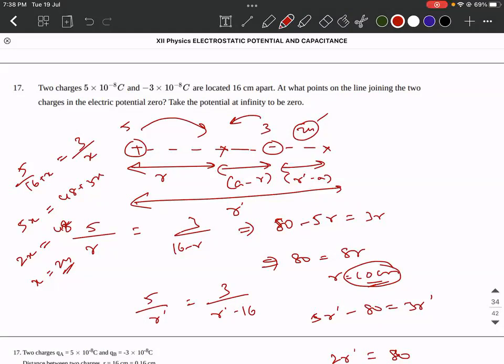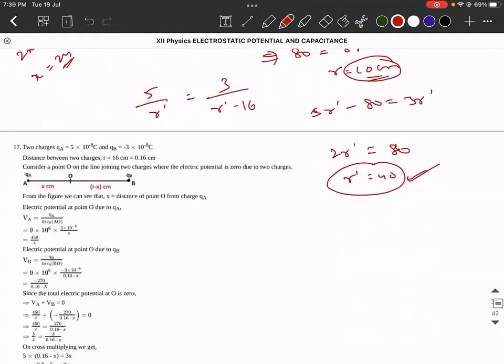The point where the potential is 0 means the total potential is 0: the sum of the potential due to the charge at point A and the potential due to the charge at point B put together should be 0. In the middle, it will happen only if both the charges are of equal magnitude and opposite sign. With equal sign, you will not get potential 0. Only the electric field will be 0, not potential. I've told this when I solved this problem.